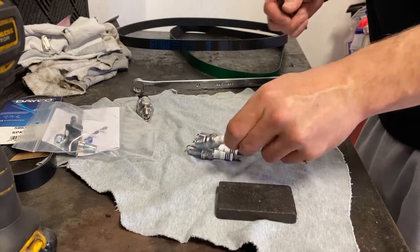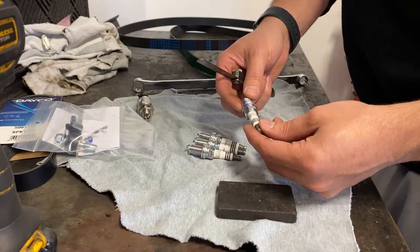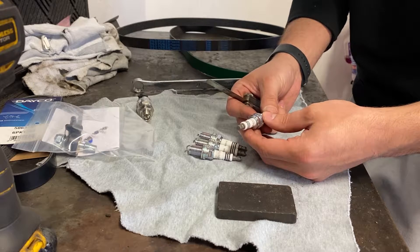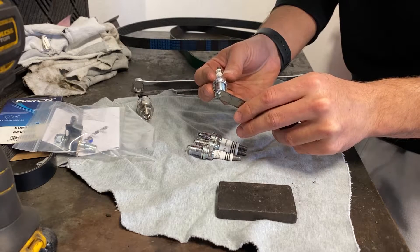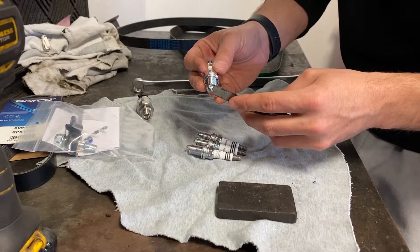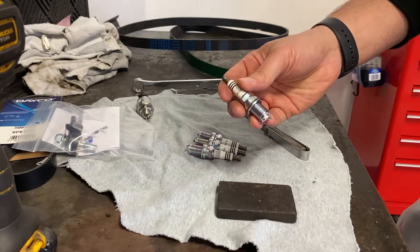It's a stock engine and it was a couple hundred bucks, so it's whatever. Starters on. Now let's do the spark plugs. These are NGK BKR9EIX iridiums — I've heard mixed reviews about running precious metal spark plugs in a boosted application because it's tough to fire through anything that's not copper, but we'll see. I'm pretty sure these are what Humble recommends. I'm going to pre-gap them — they're at 35 thou right now, and I'll bring them down to 28 thou by tapping them on a piece of steel until the feeler gauge doesn't wobble. Then we'll torque them in at 20 foot-pounds, just over the 18 ft-lb spec.